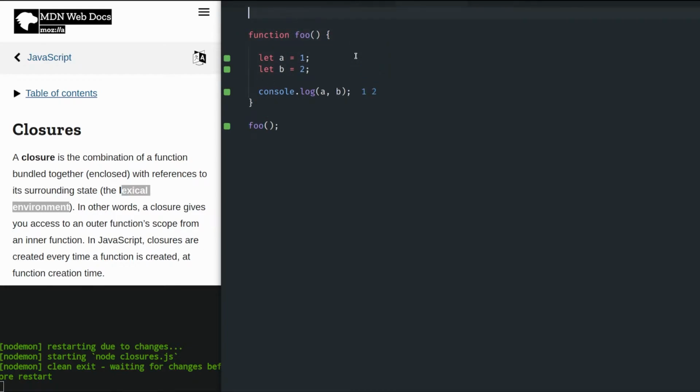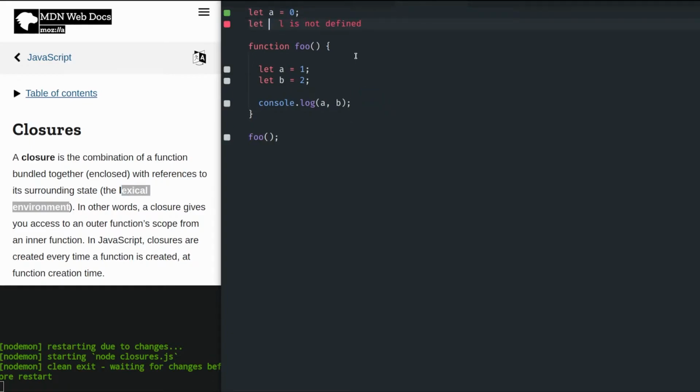Similarly, if we define a and b out here to different values, a is 0, let b equals 5, we can log a and b out. And then if we log them out here as well, we'll see the values are unchanged.